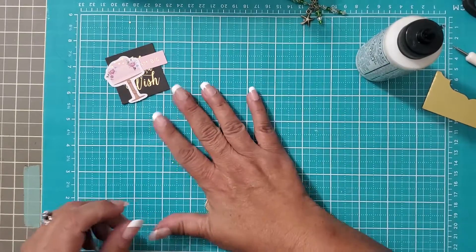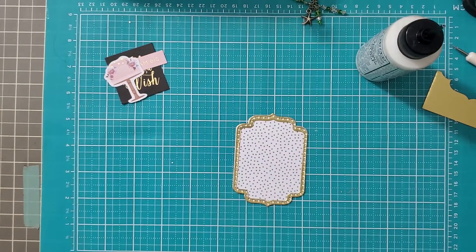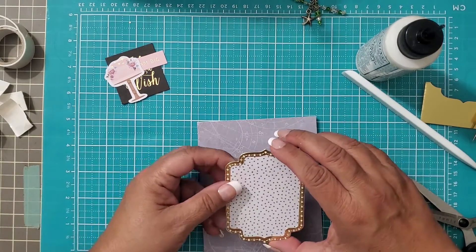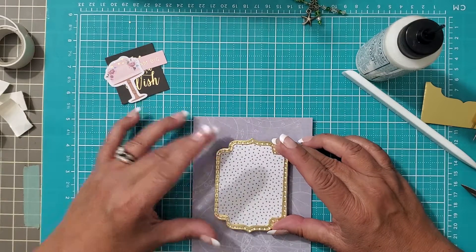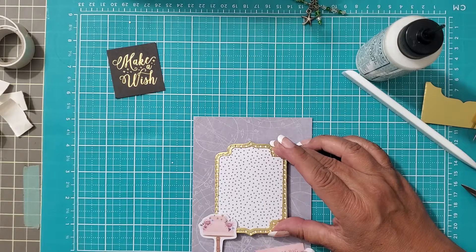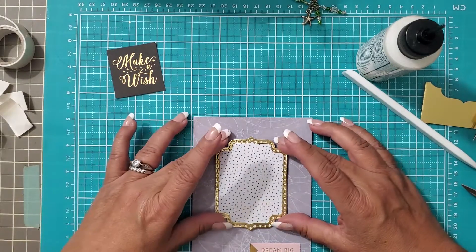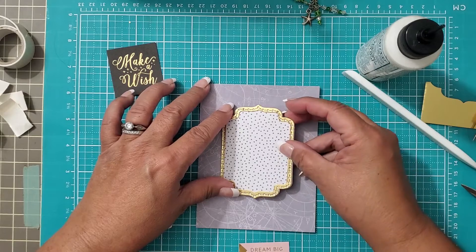I feel a lot better because I really did want to pop it up. Now where are my dimensional foamies? We're going to take them and lay this down — a little bit heavy up — because I want to have space for the cake, which will go right here. I just have to make space for these two pieces right here. Let me make sure that looks pretty centered. Looking at it from this way — I think it's a little off center.